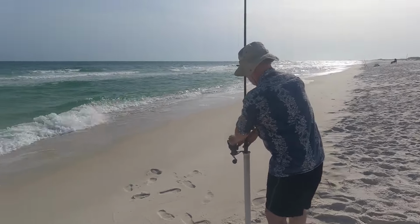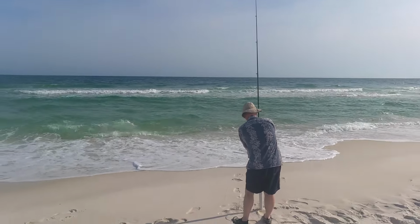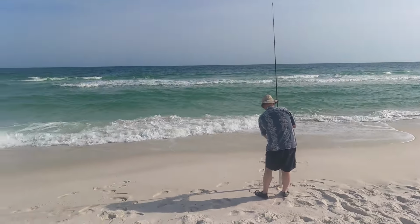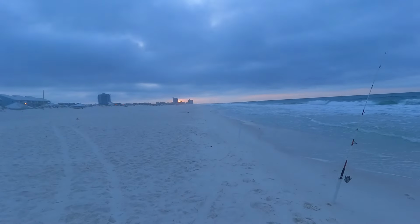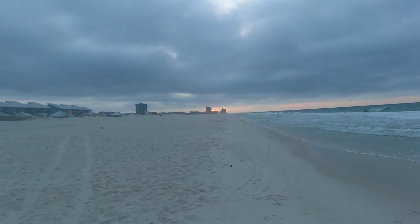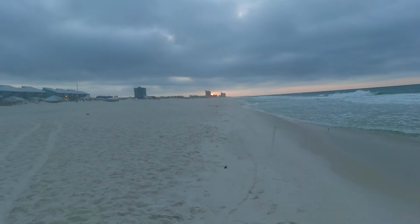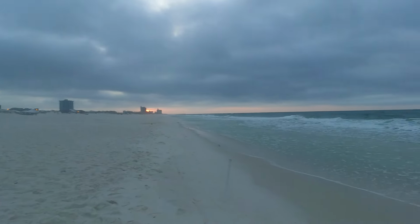Our first day was slow, only that one fish, but we got ready for the next day with renewed hope. It's a new morning here in Pensacola Beach. The second day, it's been kind of slow. We're out here at dawn.